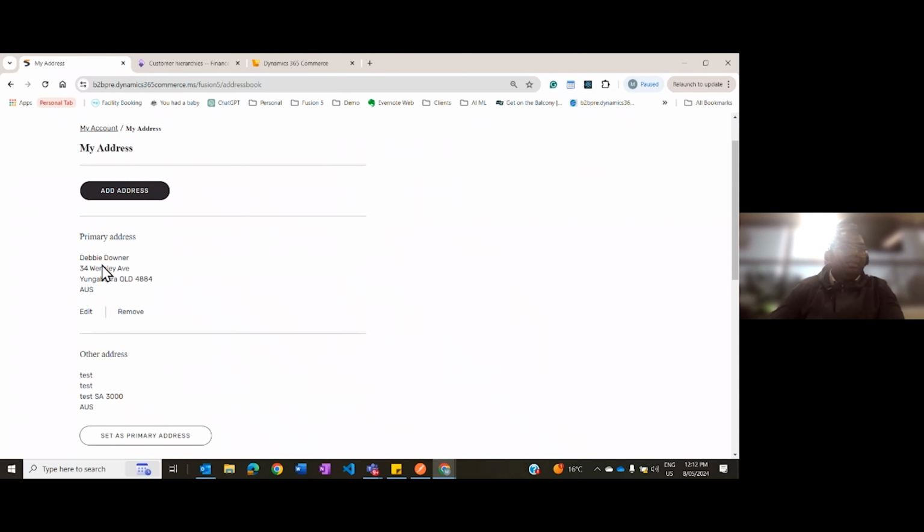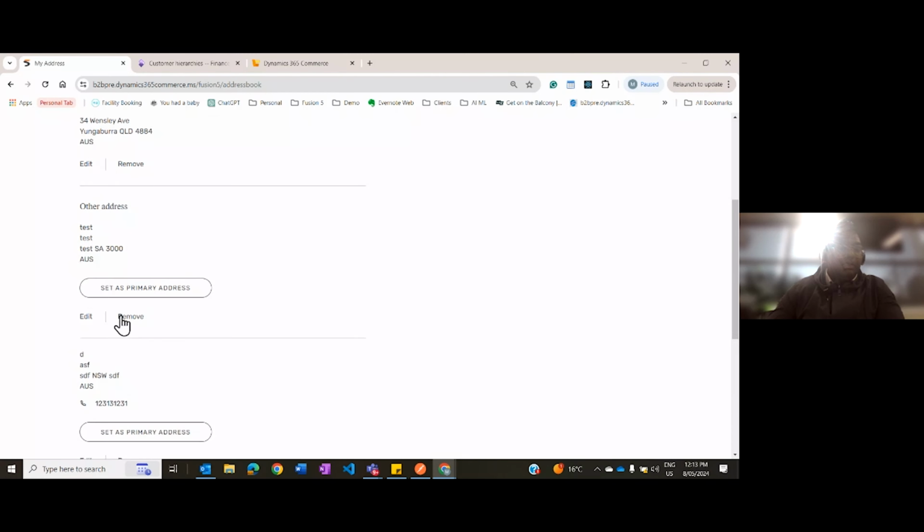Now it's important to remember that these are all live addresses as they exist in D365. And also it goes back to the point that Tom was talking about, the golden customer record. So this is not an independent database that hosts Debbie's addresses. These sync live back into the back office or the F&O Commerce head office, and it's a live representation of Debbie's addresses.